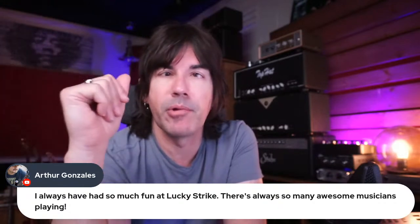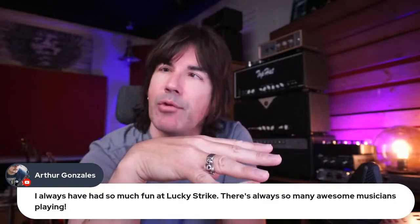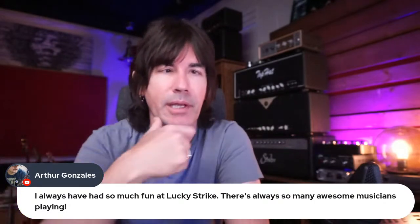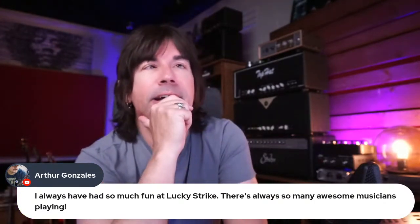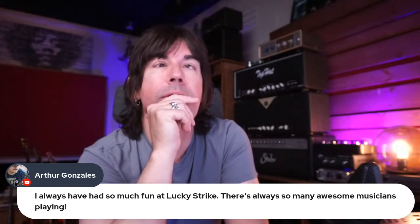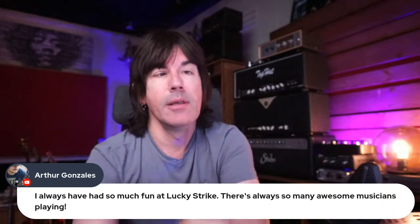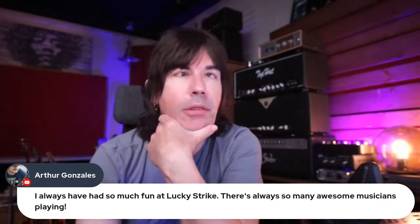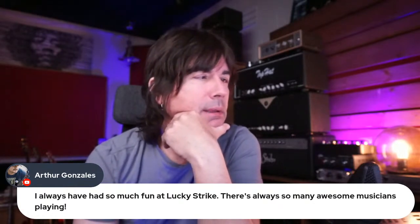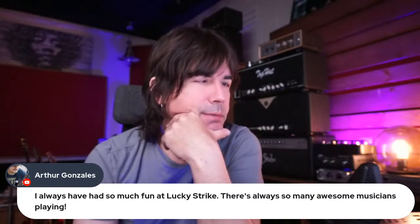Some nights it was like 500 people in there. It's a big venue, but the area where you watch the bands is kind of normal club size, kind of L-shaped. It's a bowling alley, but it's like a rock and roll bowling alley. It's kind of a fun, high-end bowling alley, I guess. Anyways, it's a hell of a lot of fun. So that's Lucky Strike Live, but they're going to do it now at a different venue, not too far away. I can't remember the name of the place, but it's like Hollywood and Vine, basically. And it's going to be the last Wednesday of every month, as I understand it, as they're starting up here again, kind of getting back to it. So that'll be fun.